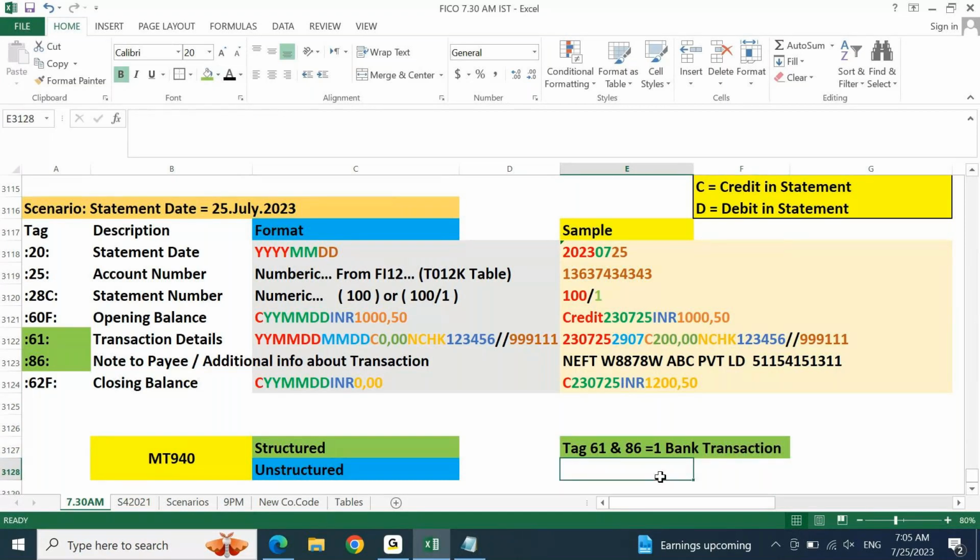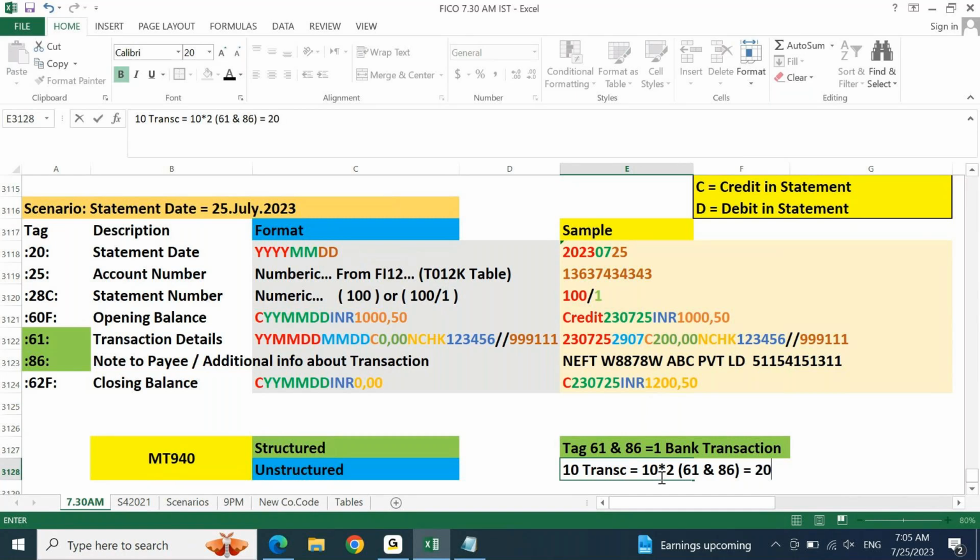If you're talking about 10 bank transactions, it is 10 multiplied by 2, where 2 is because of 61 and 86.